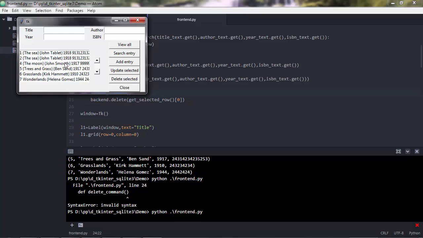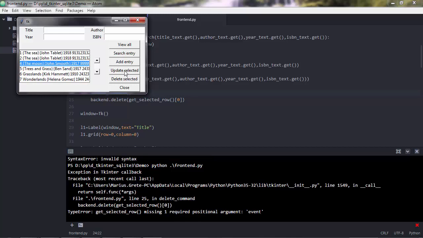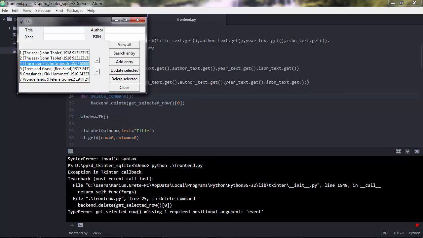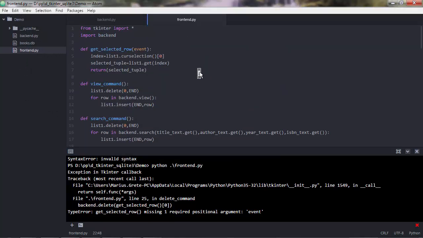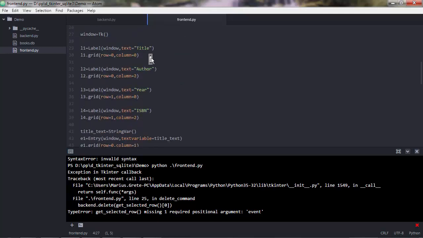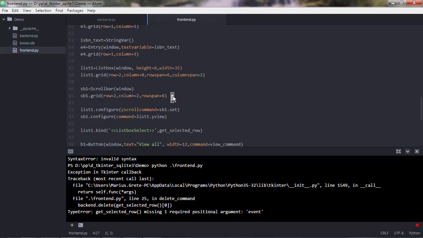View, and let's try to delete the moon. Delete. And Python is saying that the get selected row is missing one required positional argument, and that's the event argument. And so Python is right, because here we have an event parameter, so we need to pass that as an argument.